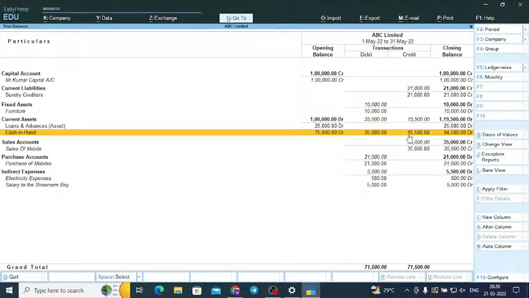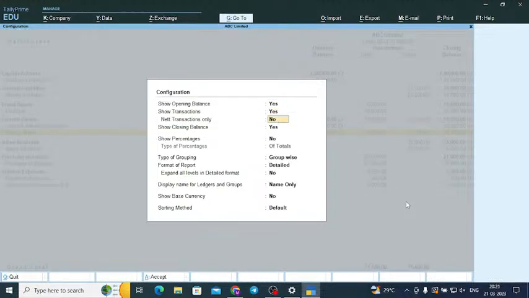Okay. I want to merge it. I want to see the net transaction. Okay. What is the net transaction? If we take the 35,500 and 15,500, my net transaction will be what? Approximately 20,000. Am I right? 20,000 of debit. Let's see it. Okay. In F12, show net transaction only. The third option. Are you able to see it? I activate this option by pressing yes. Enter. Control A.